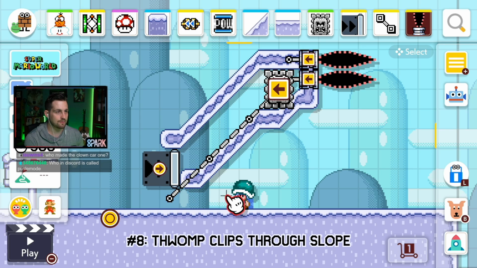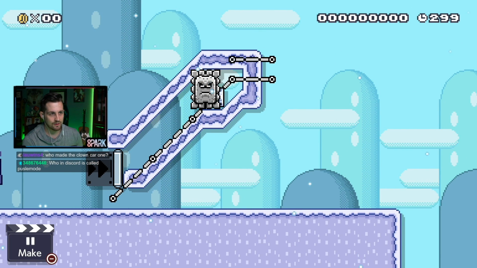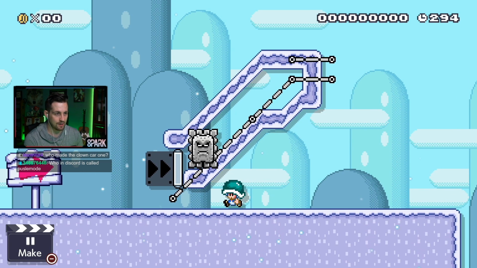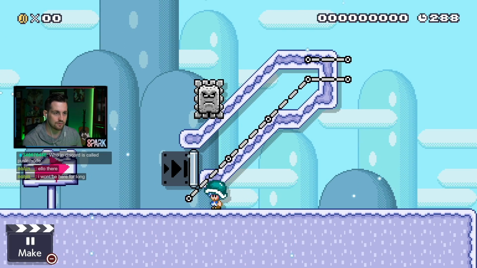Glitch number 8. When I start the scene, these burners are going to push this Thwomp all the way down this slope, which isn't really the glitch. The glitch is when I actually hit that Thwomp with my shelmet, it's going to pop through that slope that's right above them, like so.